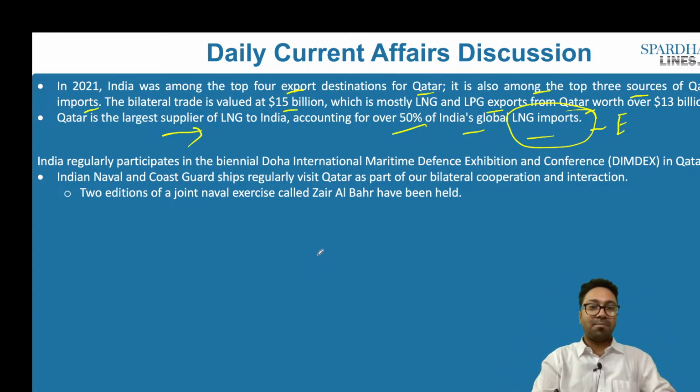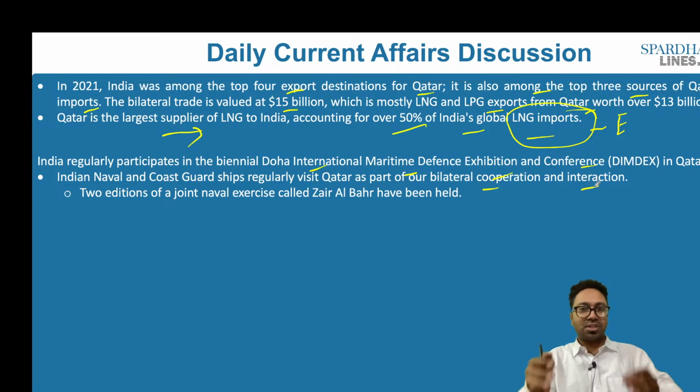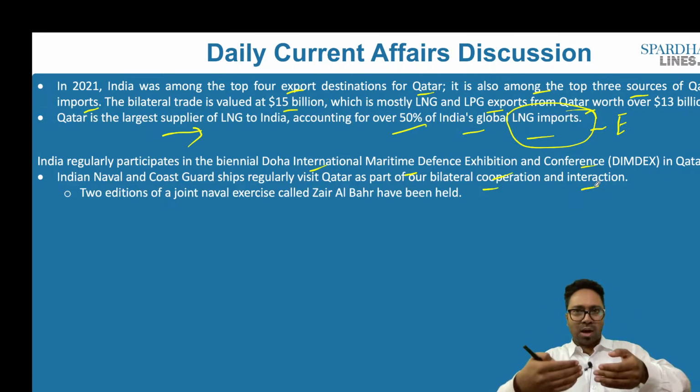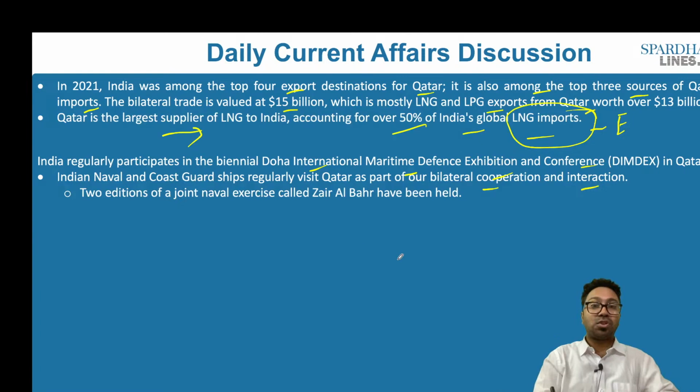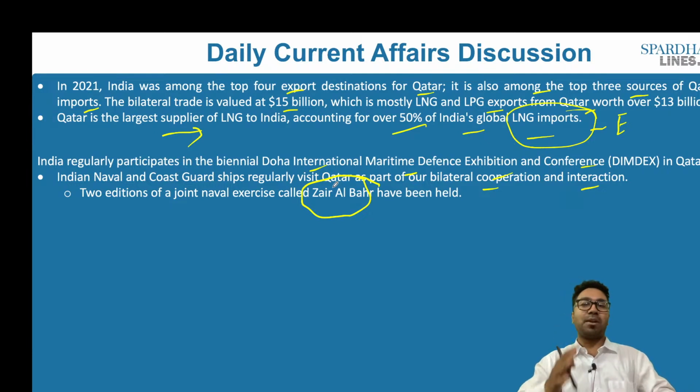India also regularly participates in the biennial Doha International Maritime Defence Exhibition and Conference, which is about the defence relationship. Indian naval and coast guard ships regularly visit Qatar as part of the bilateral cooperation and interaction. We visit their ports, they come to our ports as well, and 2 editions of the joint naval exercise called Zair Al-Bahr have also been held. So remember, from the preliminary examination point of view, Zair Al-Bahr happens to be a naval exercise between India and Qatar.